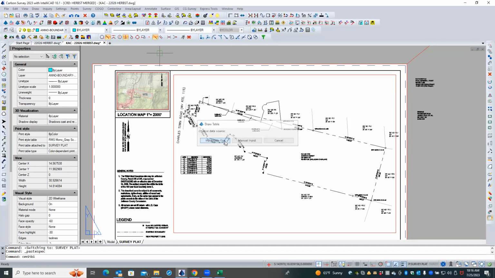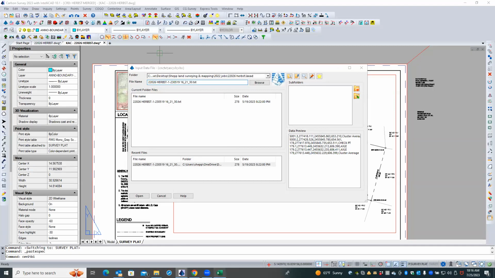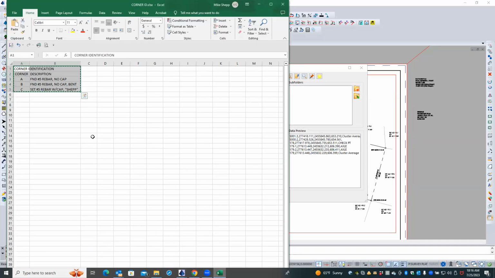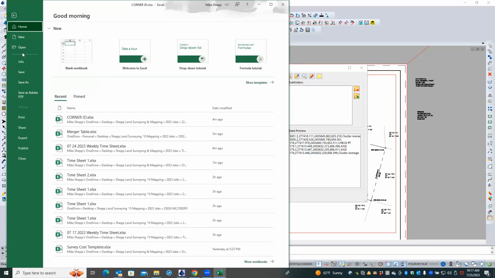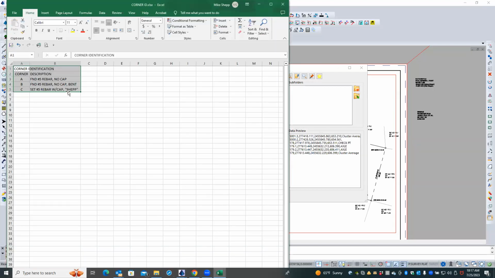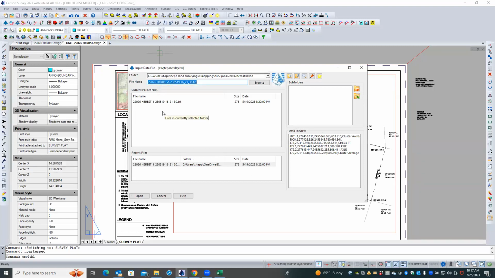However, if we draw a table, choose the data source. Let me first go back to this and save it. Okay, so now it's looking for an Excel file.